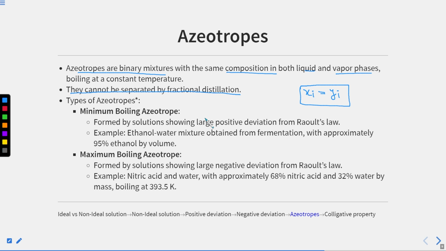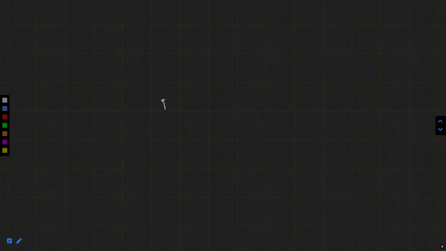So suppose component 2 is boiling at a faster rate, or converting to vapor at a faster rate than component 1. We call it component 1 and component 2, and the mole fractions respectively are Y1 and X1: in the gaseous phase it is Y1 and in the solution phase it is X1. Similarly, we have Y2 and X2. These are the two things.